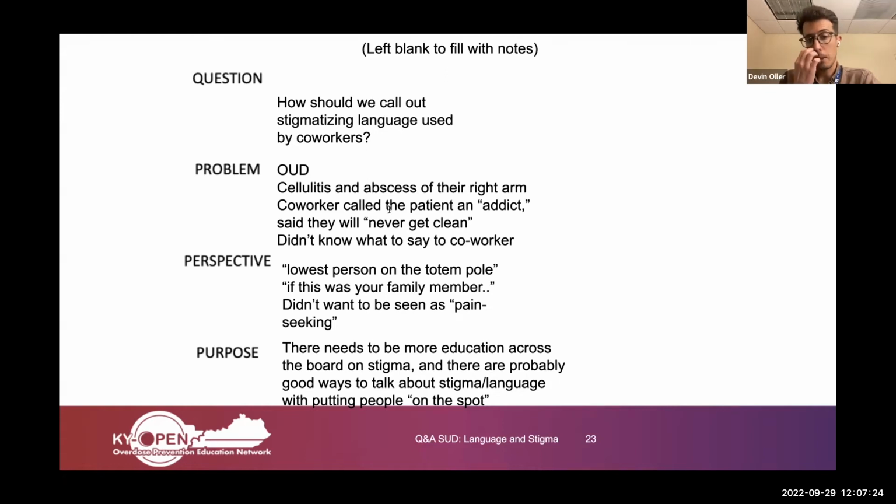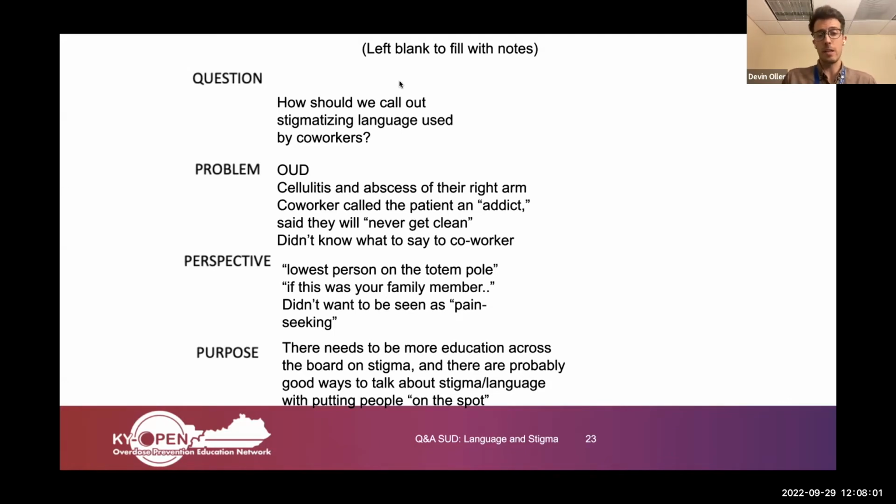I think Millie makes a good point that if not in that moment, then later making sure that they're aware that their language can affect this individual, it can affect and create more barriers for them getting care, right? I think coupling here's the correction and here's why it's important is always good, right? So we try to avoid using the term clean or dirty. That can add to stigma that somebody who uses drugs has.